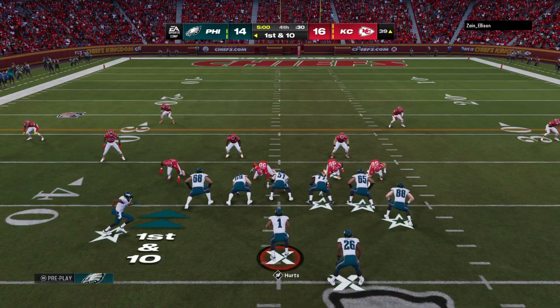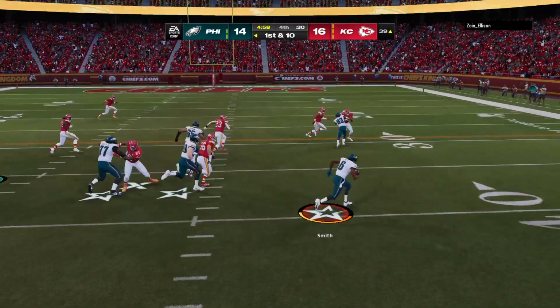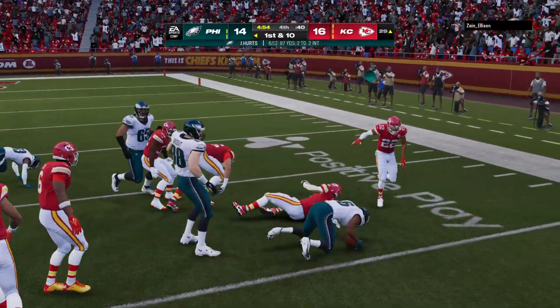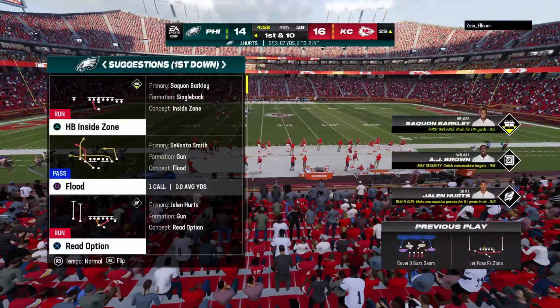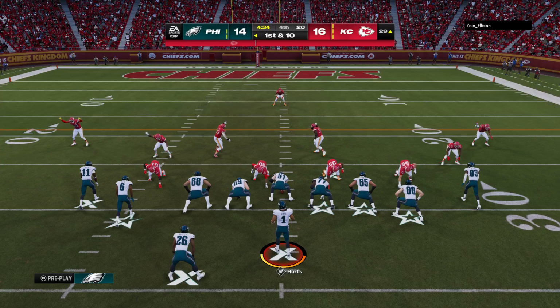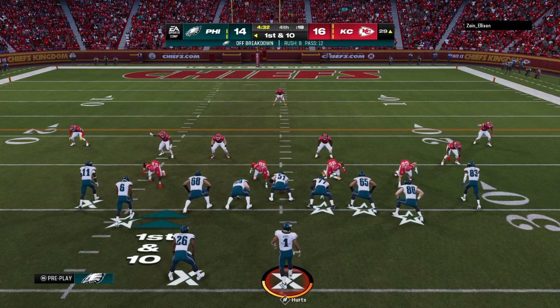They'll send a receiver here in motion right. And he'll get it here on the touch pass. And a good push up front, and he's able to navigate his way down inside the 30. It'll be a gain of 10 to start the drive out, and by a few inches, that'll be a first down.